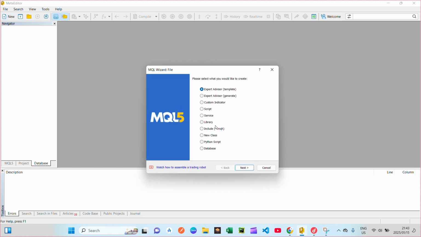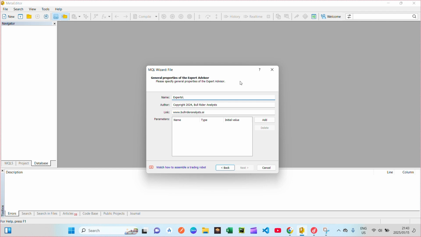We're going to go to Expert Advisor, the name of the robot, Bull Rider, RSI and MACD bot, copyright 2025.